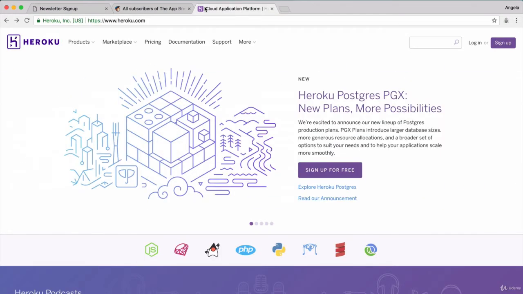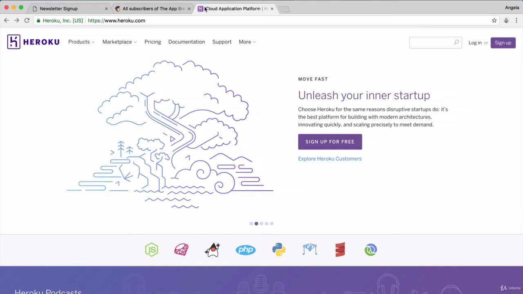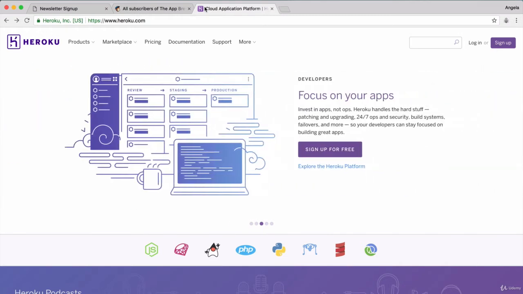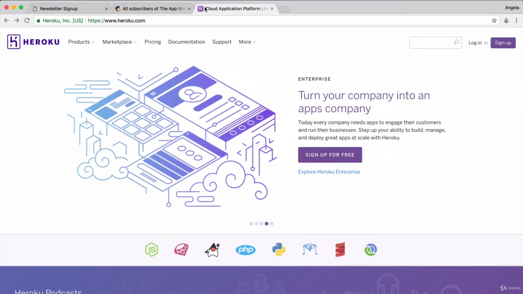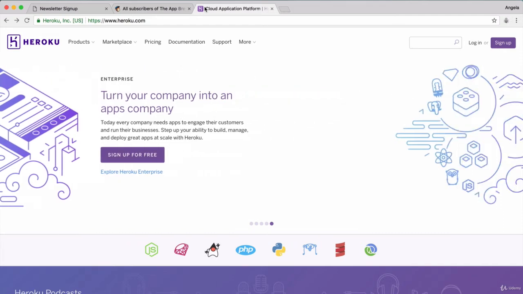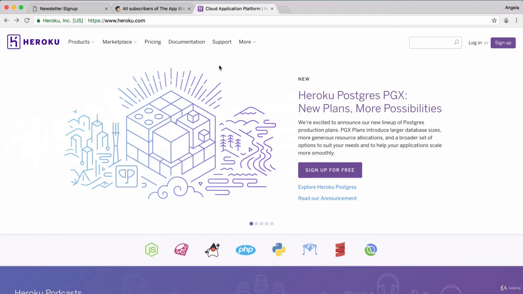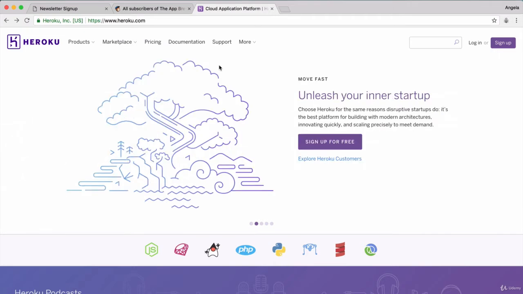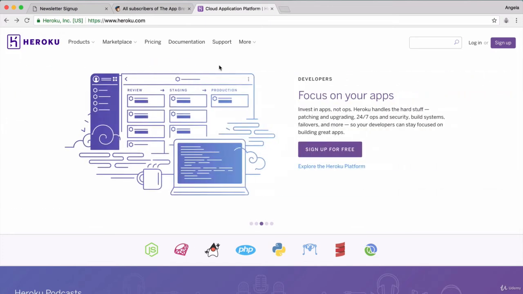And the best part is they let you rent their servers for free. So you can create up to 5 projects for free with them, and they will host your server to keep your website live on the internet. And once your app gets popular and you have lots and lots of requests to your server, then you can scale it up dynamically with Heroku, pretty much just by using a slider bar. And immediately you can get access to more servers who can respond to requests from more browsers.